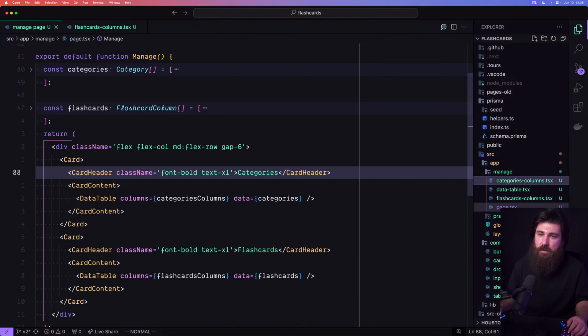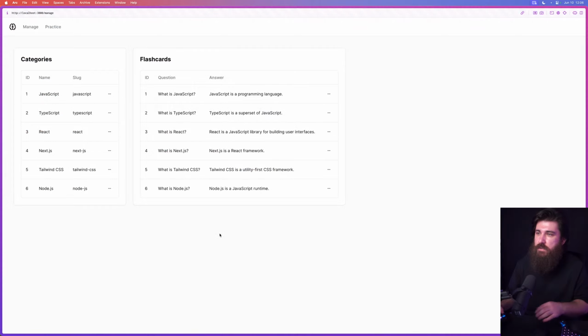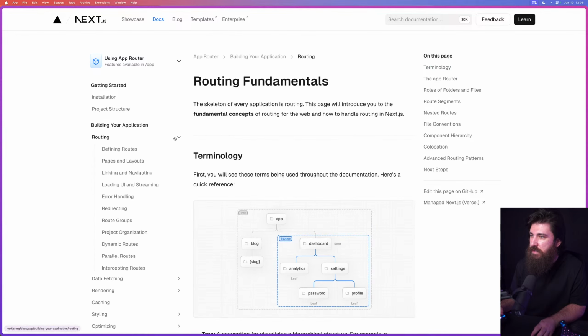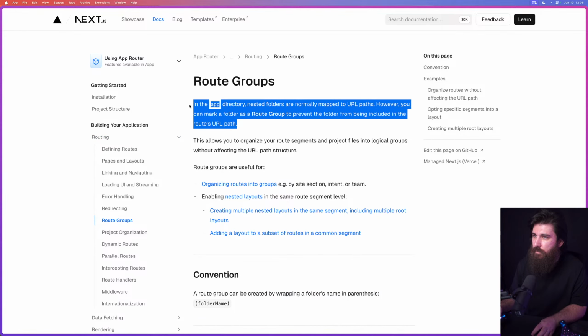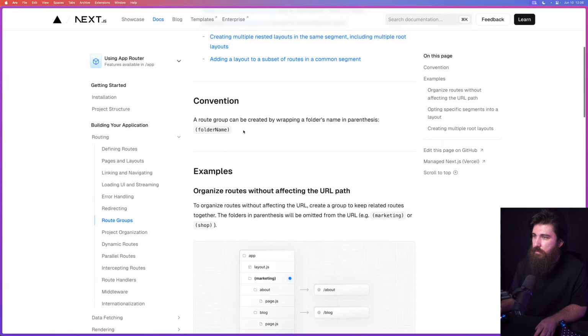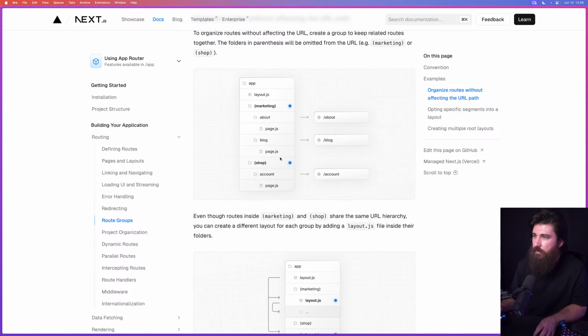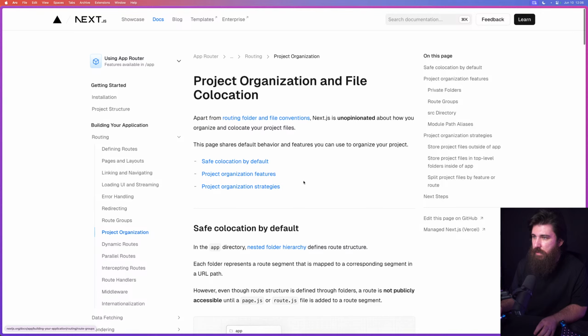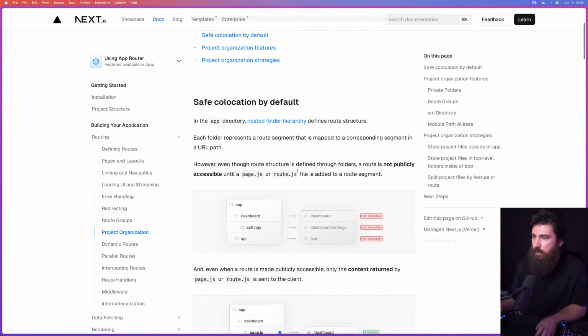So here's our categories, data table, and flashcards. And I believe in Next.js, if you put them in a folder and prefix them with underscore, where's the ignore? There's a route group. We don't need that. Project organization.